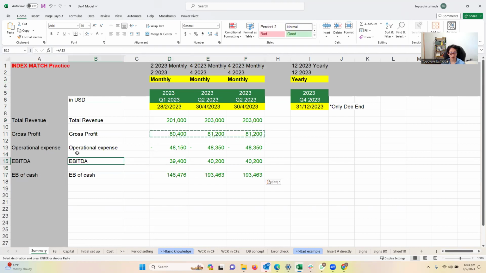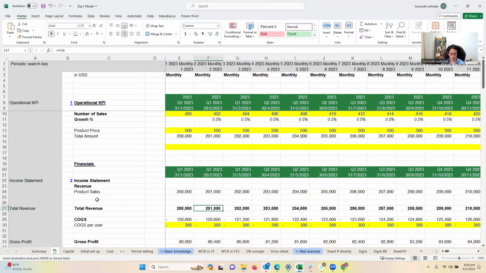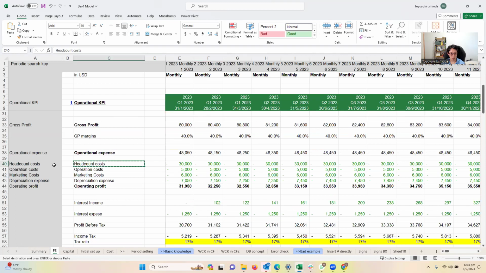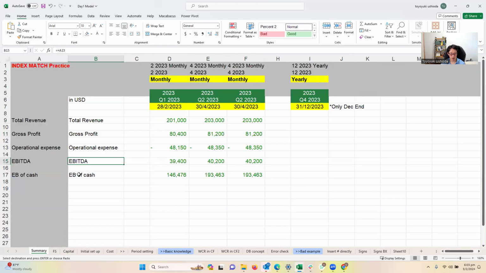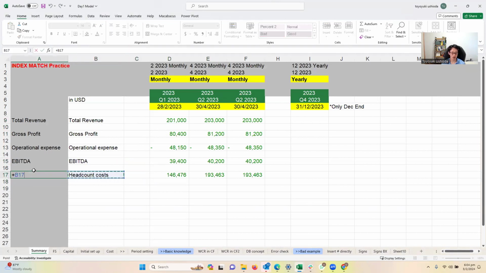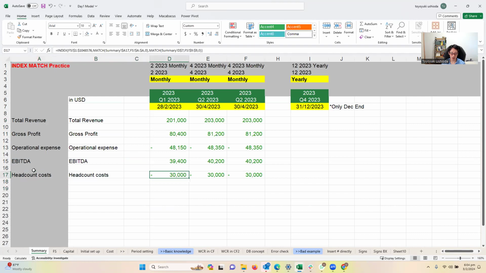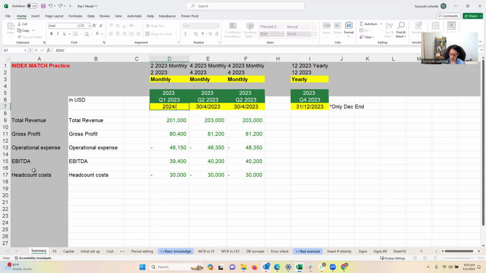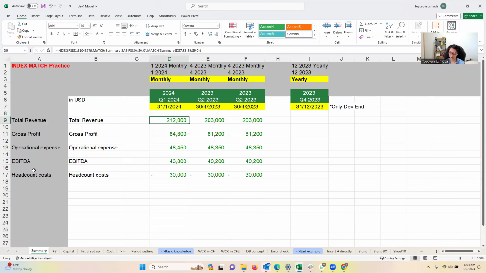And the good thing is if you want to change some items, for example, now I want to show headcount cost instead of ending balance of cash, you can change it, or you can equal this, whichever you like. And now you're showing the headcount cost here, right? So it's easy to change. And also you can even change the date. I want to show end of January 2024, and then the number is swapped. This is how you do it.